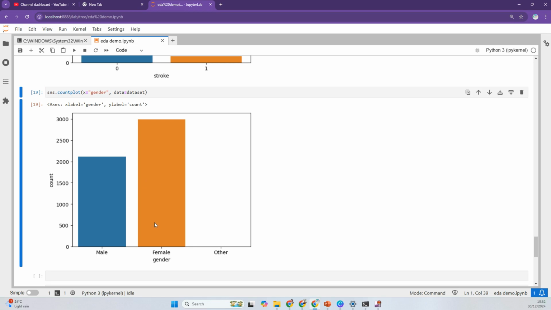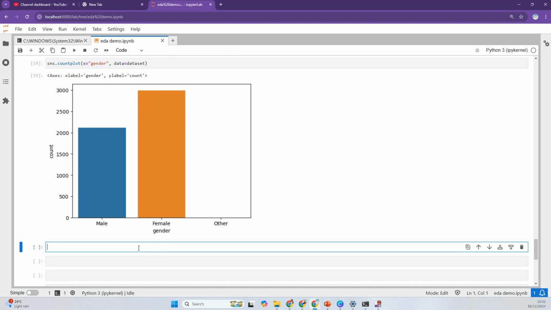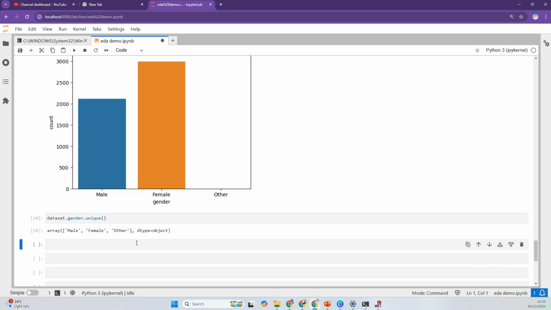For us to have a clear understanding of what's hidden under gender, we can also make use of another function that we have in Python called unique. So what we do is we call in our data set, and then we call in our feature, and then we call unique on that feature. It goes through again to search only unique values in that categorical feature, and it gives us an array showing the three unique values inside this feature, and of course it is a categorical feature.